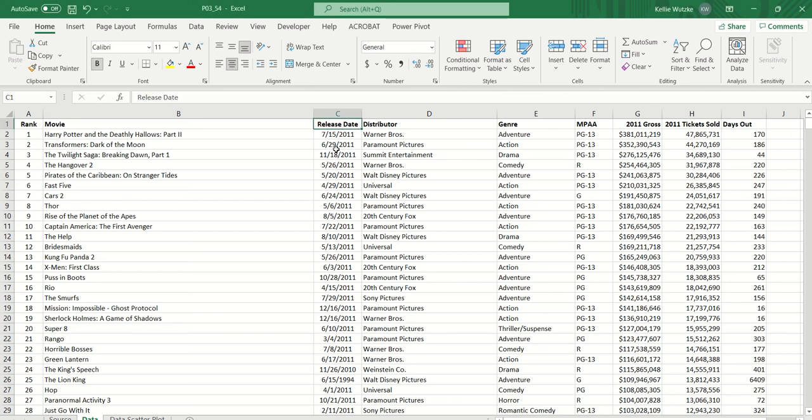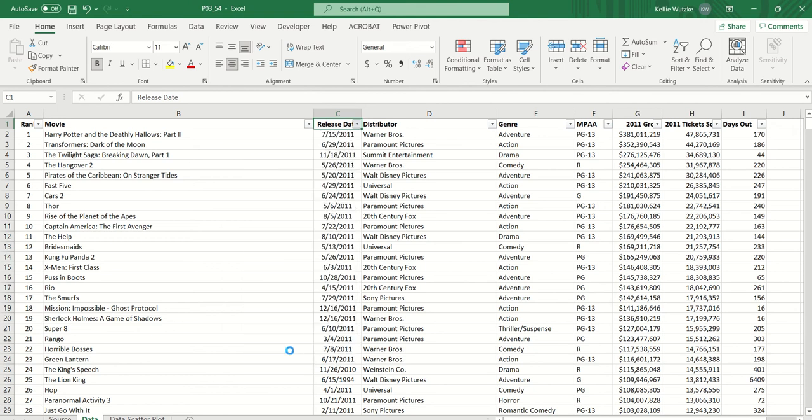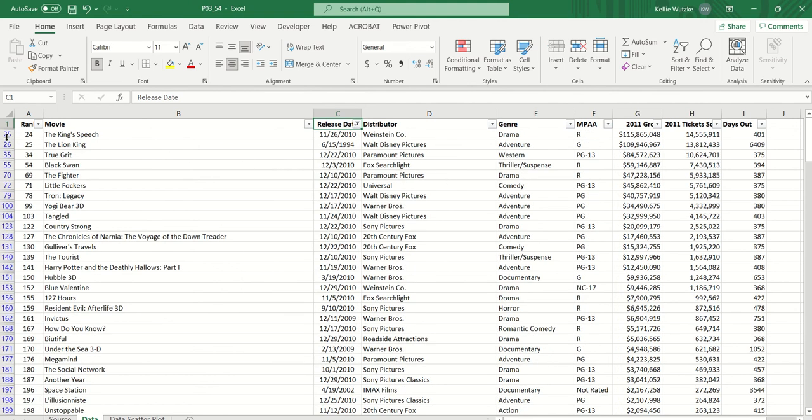We're only looking at 2011, and we haven't checked our data to make sure that we are calculating only for 2011 films. So let's go over here and turn on filters and just make sure that we're only looking at 2011. And indeed, we are not. So I'm going to take out all of the 2011 films, and then you'll see that there's a bunch of films in here that are not supposed to be included.